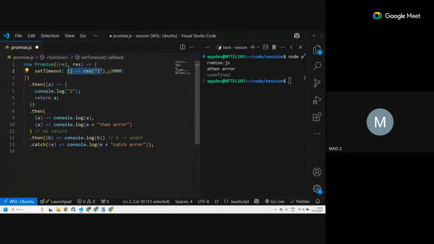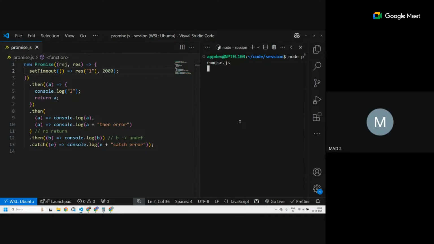We have this 2000, and now it is doing 2 seconds, and then everything is perfect. Understood why: only when this is called, then the whole execution of the dot then chains will happen.